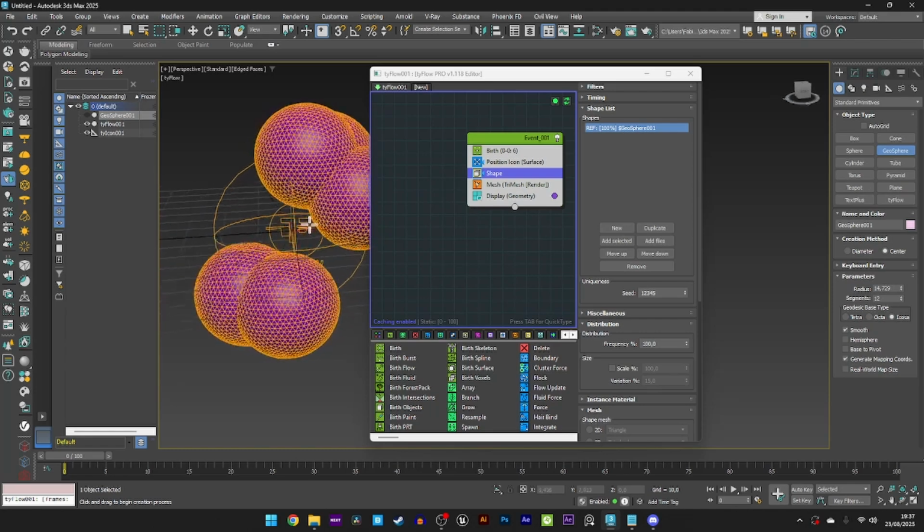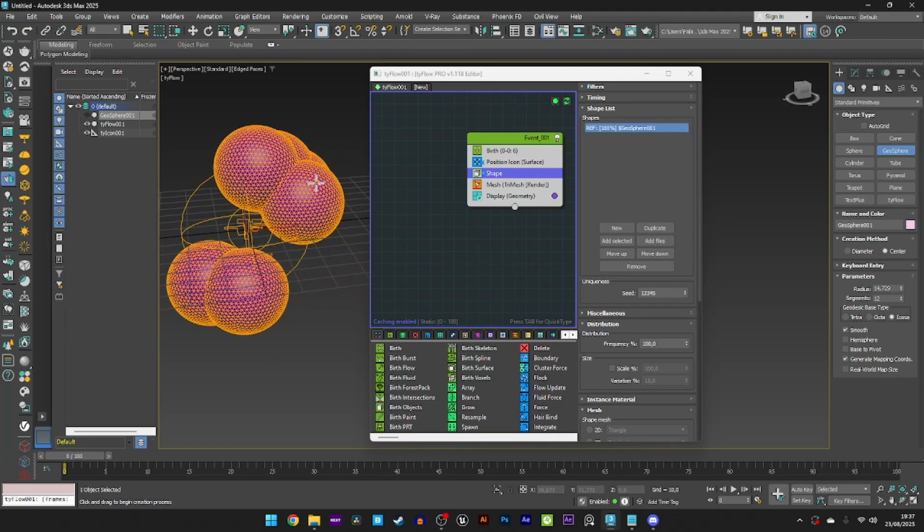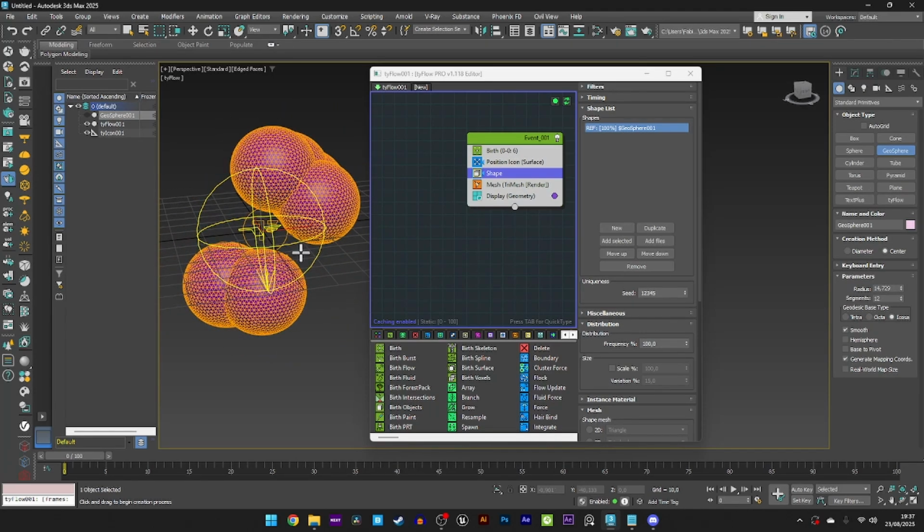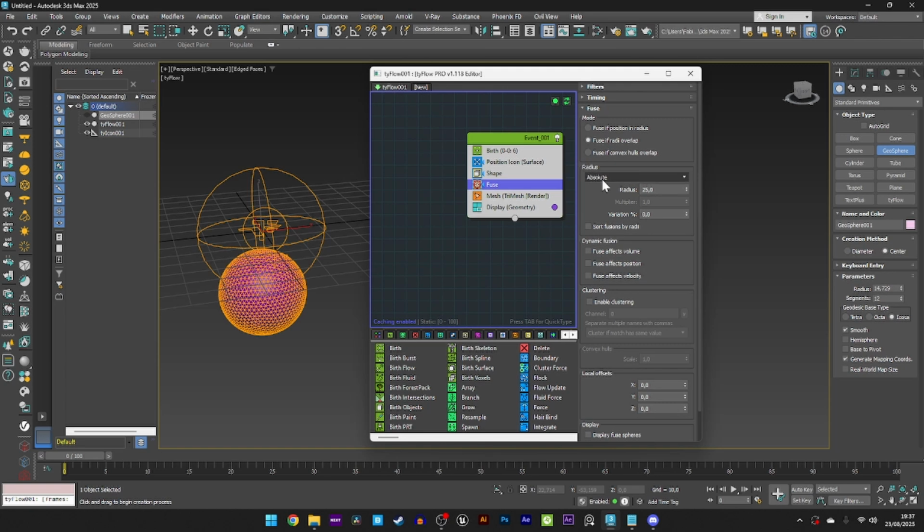Okay, so we can see here the particles, but they are overlapping and we don't want that, so I will add a fuse here. Go to switch to shape radius.